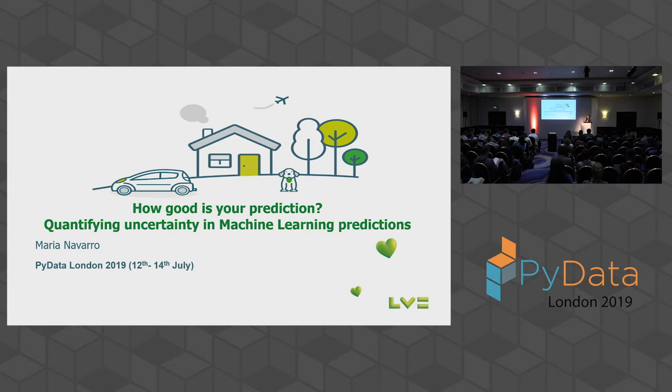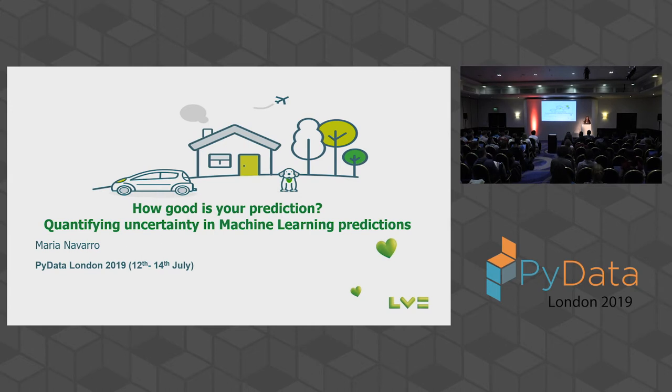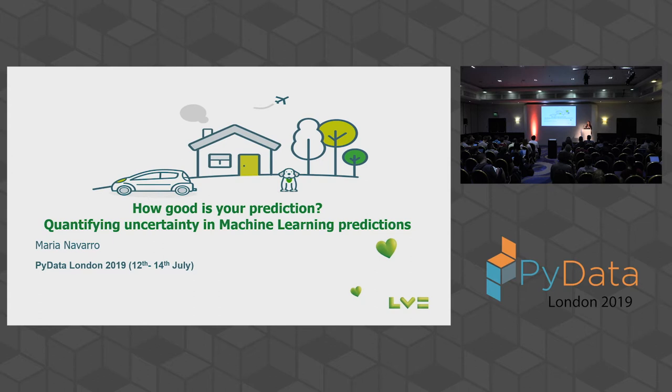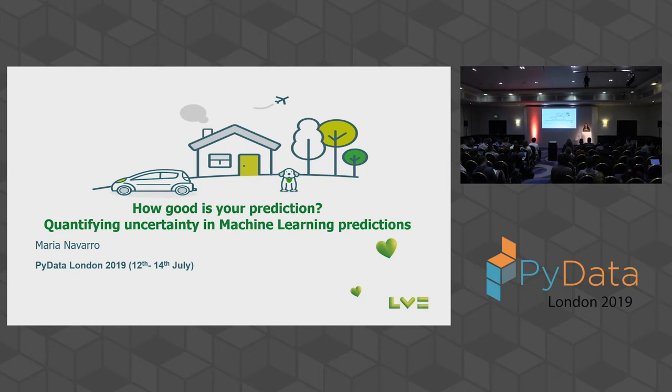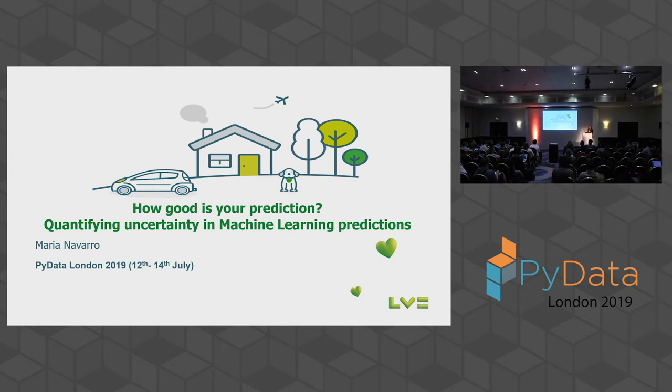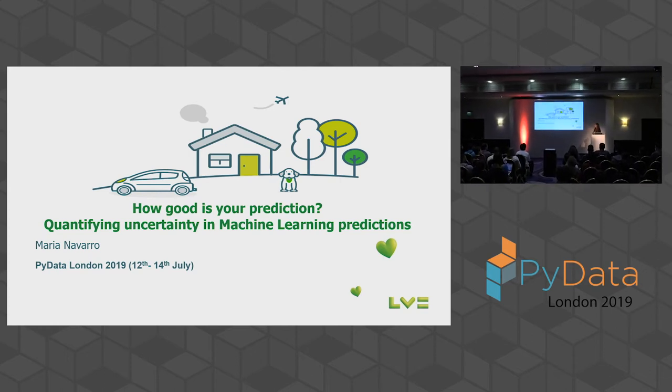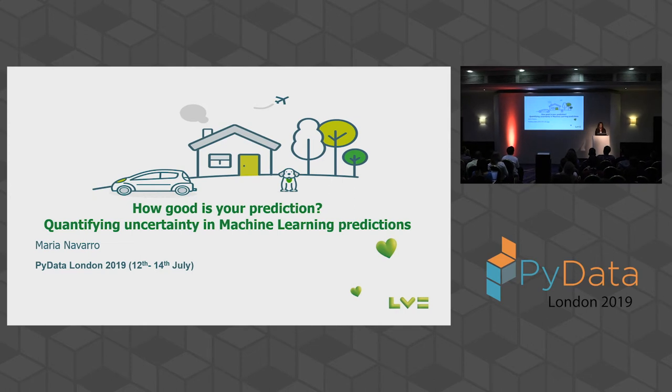The range of scenarios we have to face is so broad, and the consequences of making the wrong decision in such a situation is so unpredictable. And when I say unpredictable, I mean very expensive for the company. So sometimes our main concern is model performance, how good are our predictions. And that's why I'm here today to introduce the concept of conformal predictor.